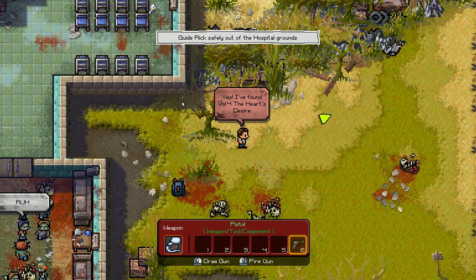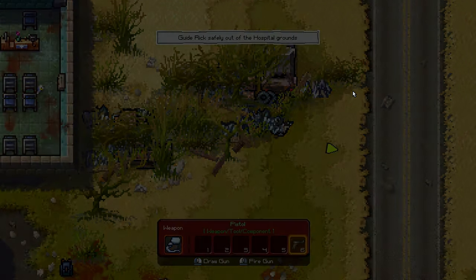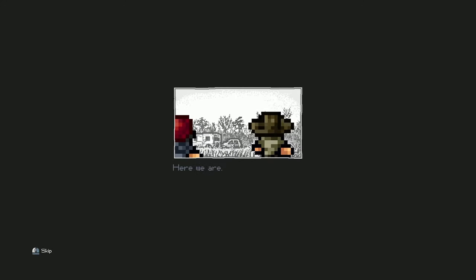Volume! The heart's desire. It is the tutorial. First encounter with the undead, Rick, confused and scared, trudges on. Here we are.